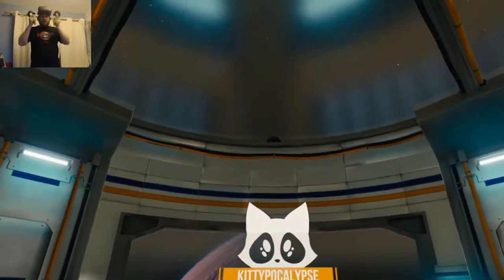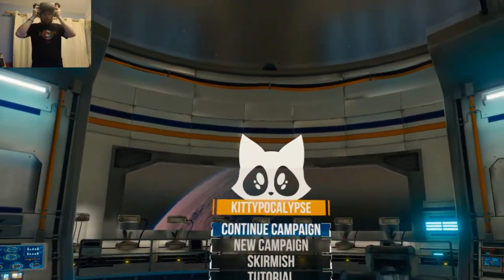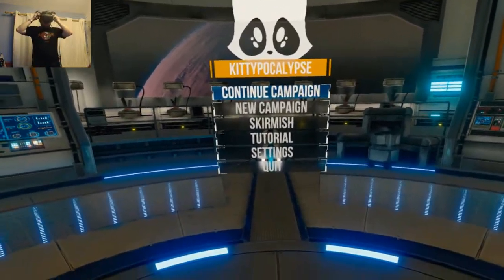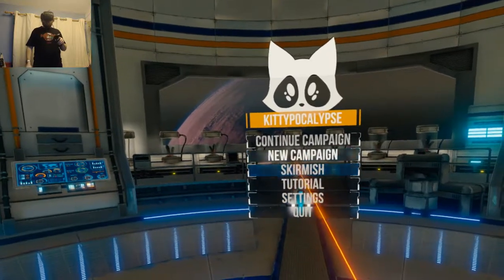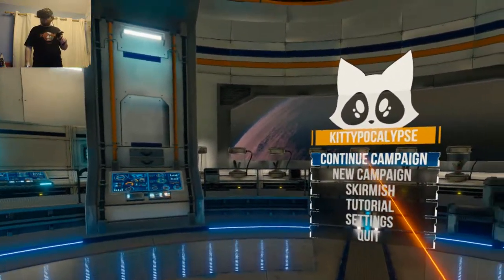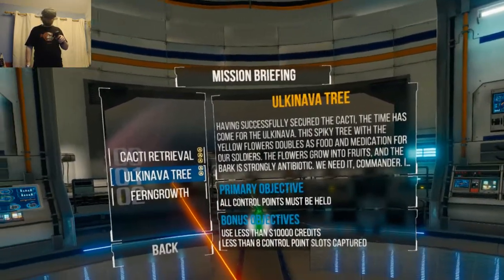Today we're going to be playing some Kittypocalypse, a tower defense game made especially for VR. Now, I will explain the control system as soon as we get into the game. I'm going to have to actually skip this quickly because I don't want to go into the third mission.